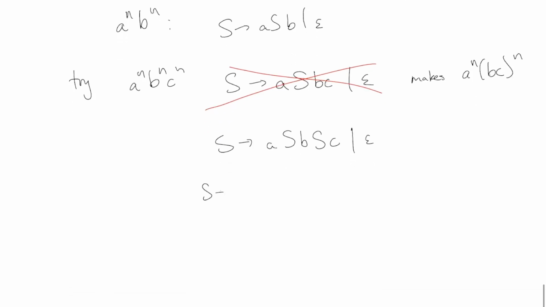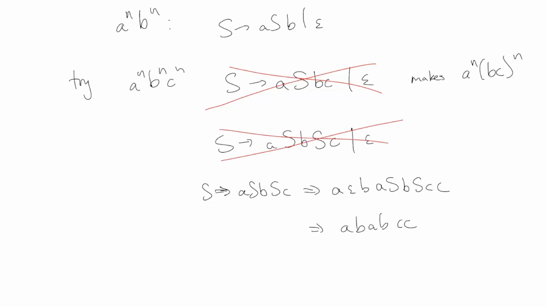So if I do something like S goes to A, S, B, S, C, and then maybe turn the first S to an epsilon, but do the same rule for the second S. It now says A, epsilon, B, A, S, B, S, C, C. I think I did that right. Now if you turn those S's into epsilons, it looks like A, B, C, C, which is not what I want, right? The thing is this doesn't keep the A's and the B's all separate from each other, because when you put this S here, it allows you to, in the next step, insert an A after this B, which messes it all up, all right? So this, unfortunately, also does not work.